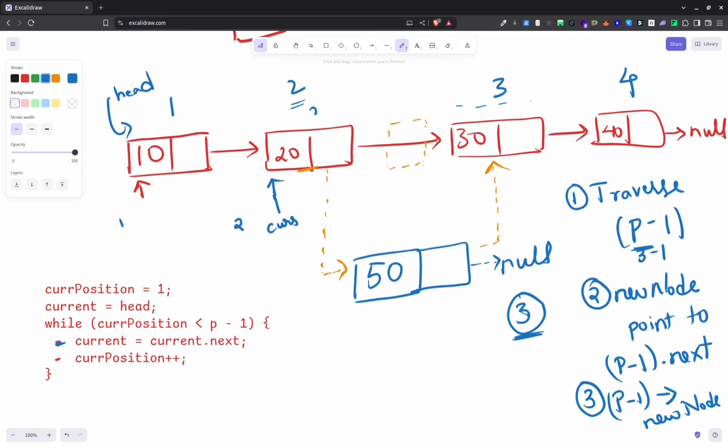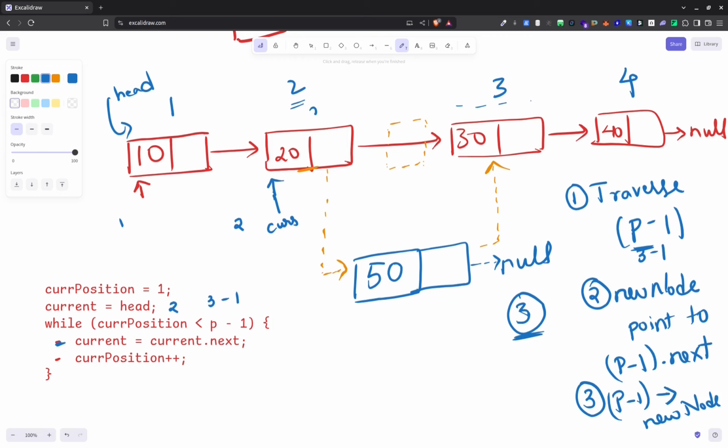So the value of P is 3, that I want to insert at third position, and at this point current position value will be 2. So 2 less than 2, condition fails, it will stop. We need to reach this node.